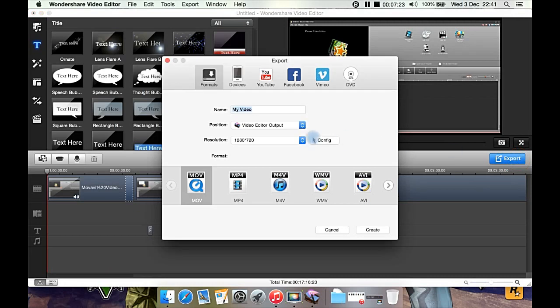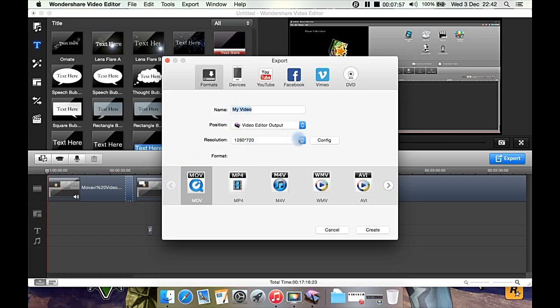Export. You have a good selection of exporting formats. If you're using, say, iMovie on Mac, which isn't available on Windows, which this program is, so it doesn't really matter anyway. You have a large selection of formats here. In iMovie, you pretty much just have MOV or MP4, that is it. Here you could select a WMV and AVI. You could select a FLV for Flash. You could select MKV or a whole bunch of others, including Apple ProRes.